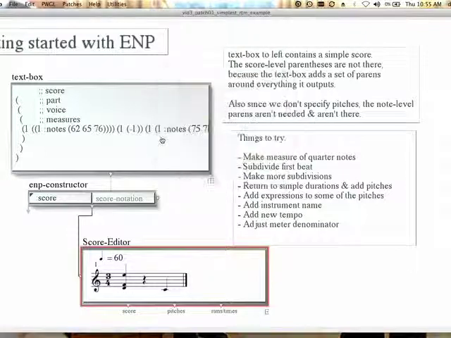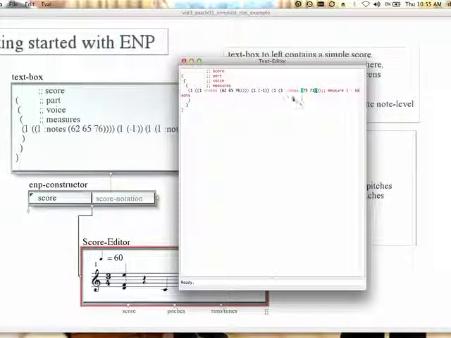Oops. Okay, that error happened because I forgot. Notice we have to add an added layer of wrapping here whenever we actually add pitches to our notes. So I have to go back here and say, now this one beat event is going to have a list of items inside, and the first of that list of items is this one note event that has two pitches. Now this should work.